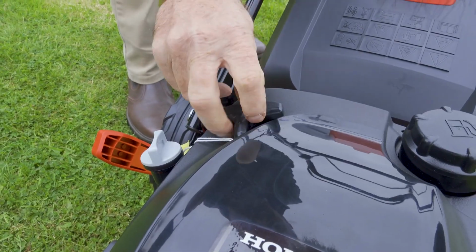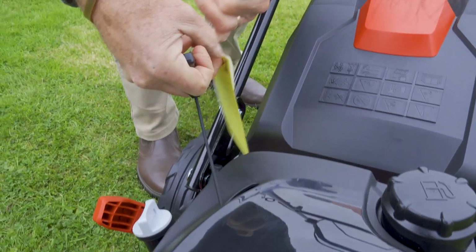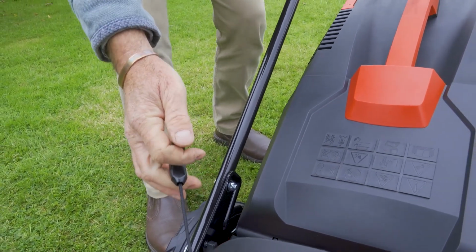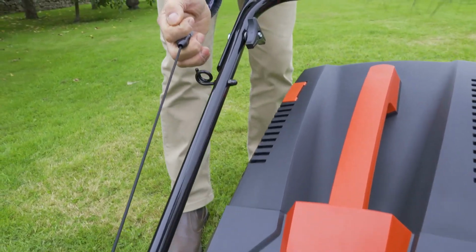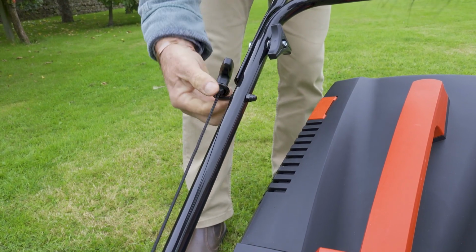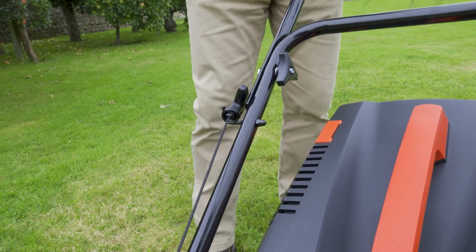Before we start it, what we need to do is just pull out the recoil, take off this label here. This is something you do need to keep because it's got your engine numbers on, so put that with a manual for when you're wanting spares. Just pulling in this top lever here just takes the compression off the engine. Just pull that very slowly. We're not trying to start the engine at this stage. Loop that round the little pig's tail bracket there. And that's in position for when we do come to start the mower.